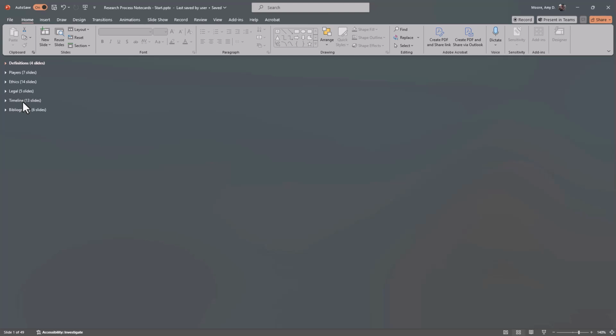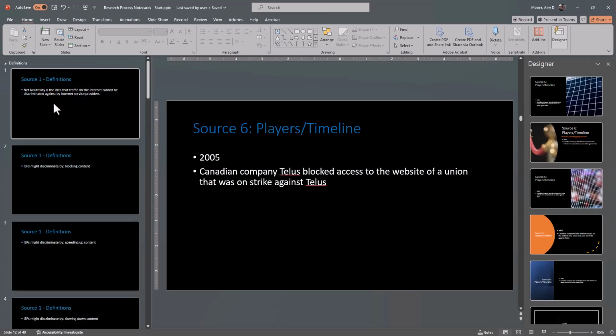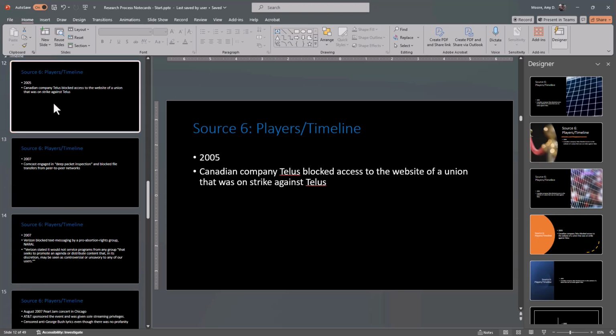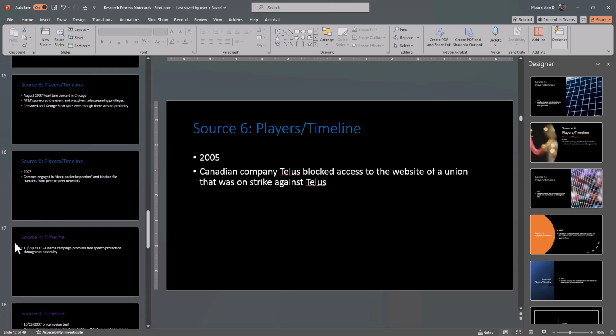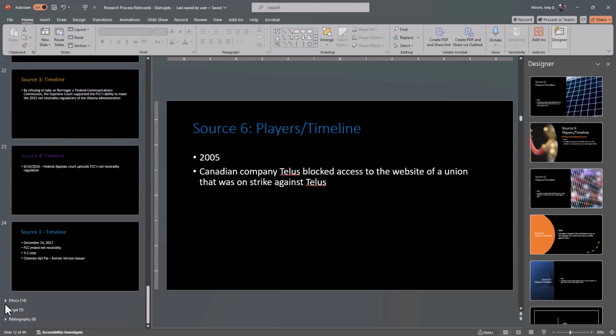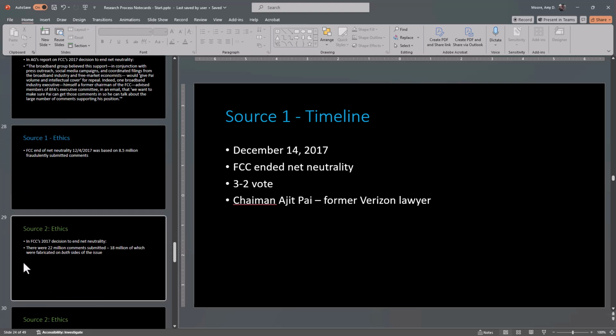For example, if I decide I want to do the timeline before I talk about ethics and legal, I can grab that section and move it up there, and now all those cards are in that timeline. Now all the timeline cards come right after players. We can go back to our normal view and look at how these different sections add up, and I can expand or collapse them as I need to, but I could just go through these cards now, and I'm just going to write my paper from these cards in the order that I've sorted them out.